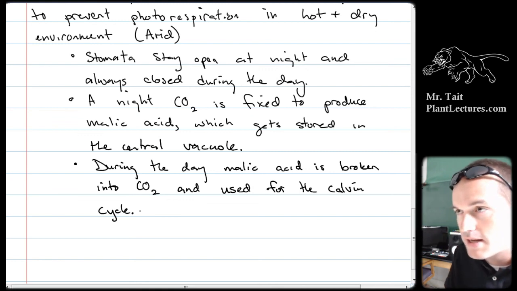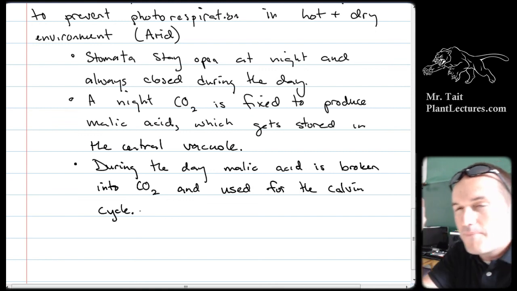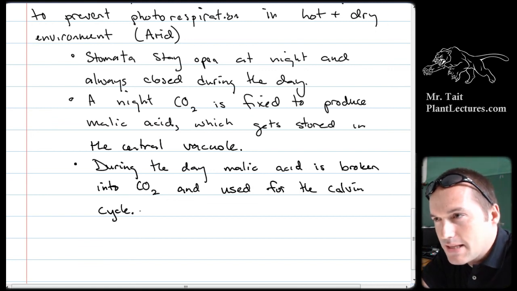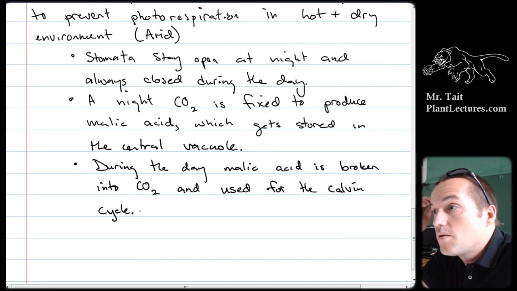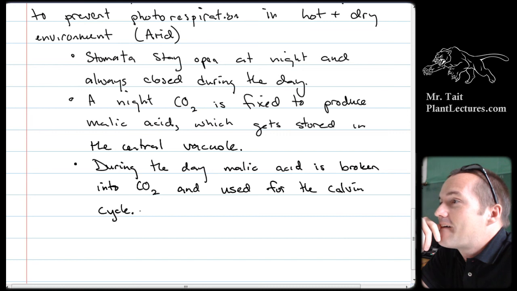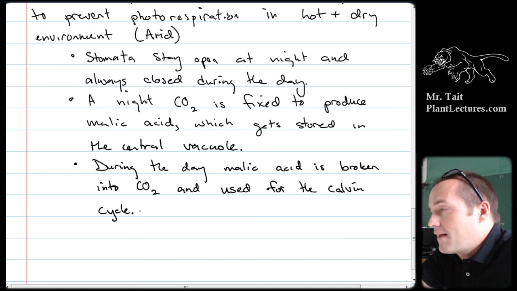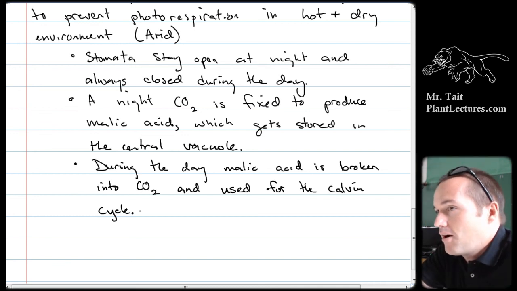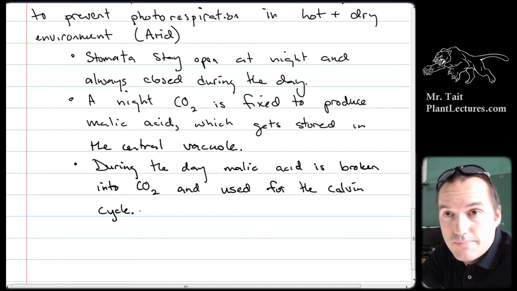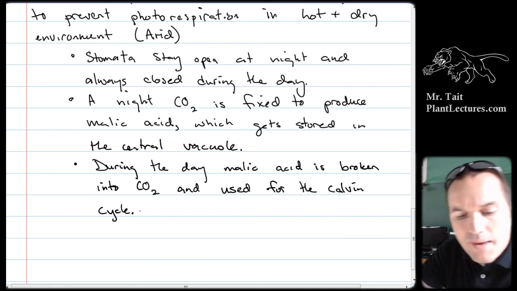The question, though, that I was going to ask, based on what I just said, was why are we less likely to see the Calvin cycle happening at night? Is it because there's less ATP and NADPH being made because there's no light? Yeah, there's no light, so there's no ATP and NADPH to go into the Calvin cycle. So we're not saying that none of it happens at night, but once you run out of ATP and NADPH, you can't have that go on anymore. So most of the energy is used to make malic acid at night.